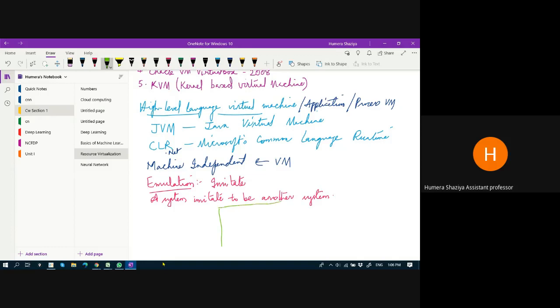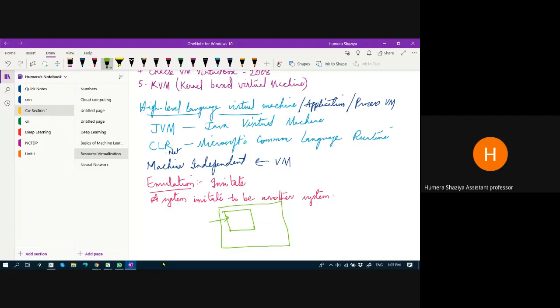In the Windows system, if you have to run anything related to Linux, you can install a virtual box. In this virtual box, you can install an interface of Linux and then you can execute. Although your machine is a Windows machine, it is behaving like a Linux machine in this virtual box.